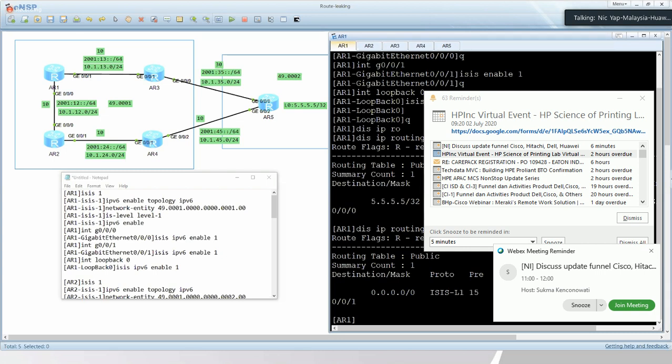So right now when I check this, I display isis lsdb level-1, then I put 0000.0000.0002.00 verbose.